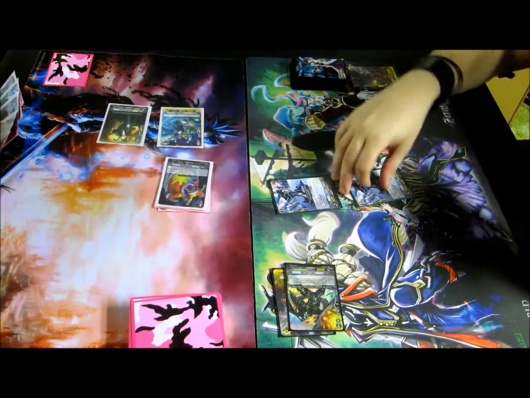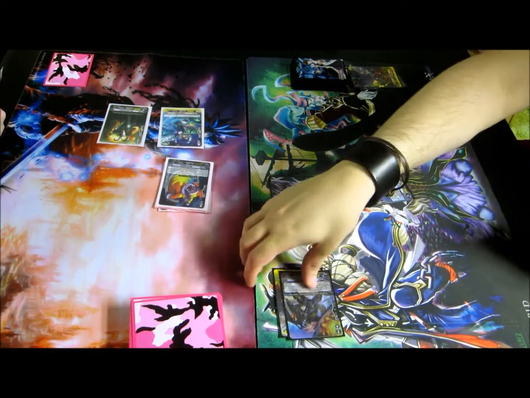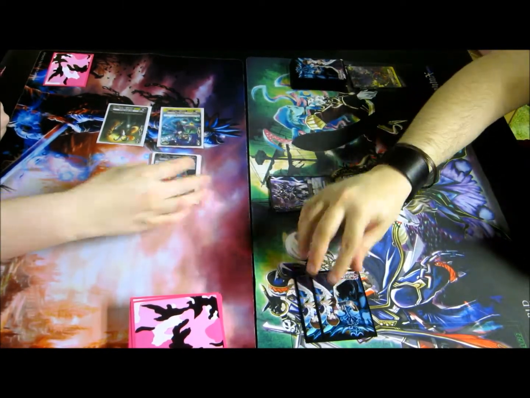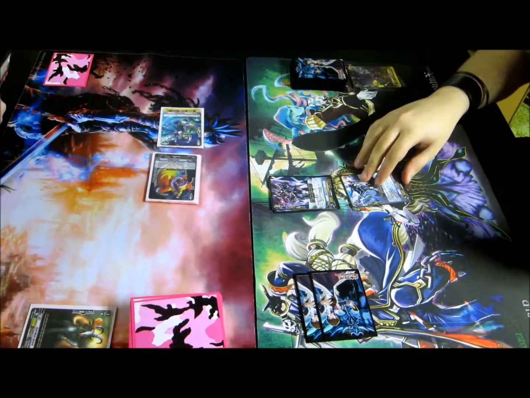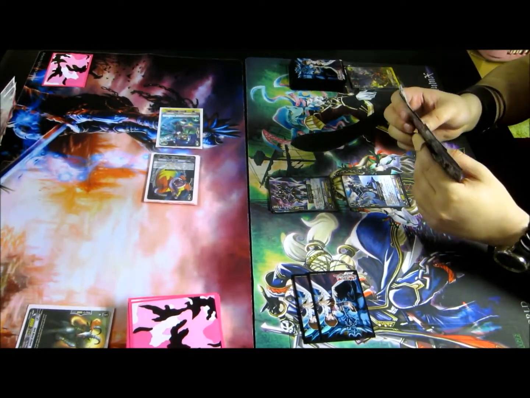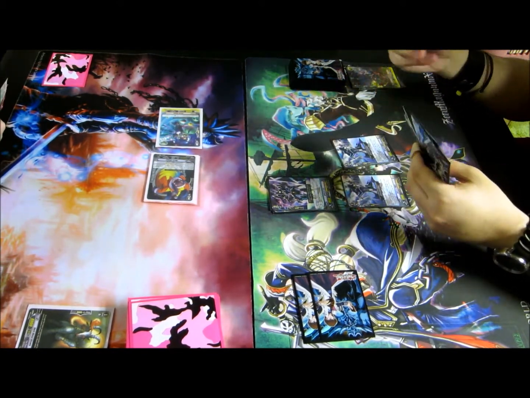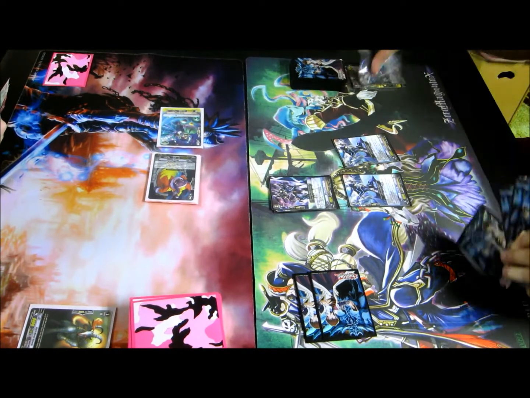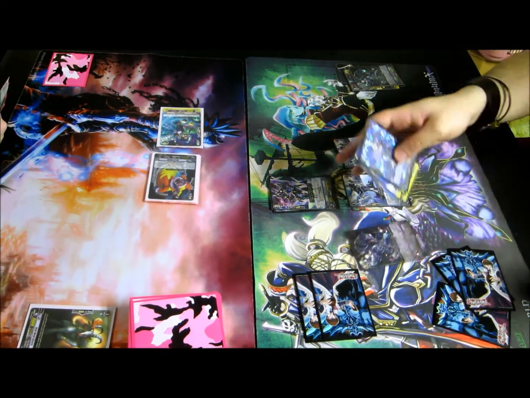Stand units and draw. Right, Blaster Dark. Let's get rid of Bicorn. Gonna call Blaster Javelin. Gonna throw Phantom Blaster Dragon into the drop zone to search for another Phantom Blaster Dragon. Add him to my hand.